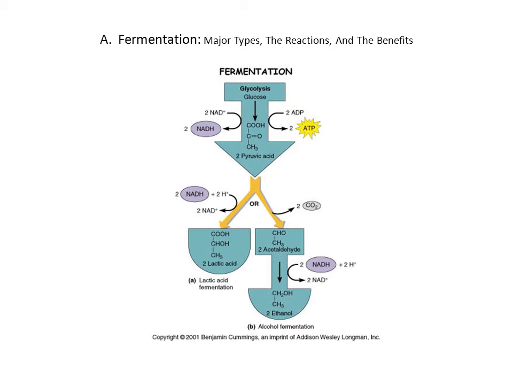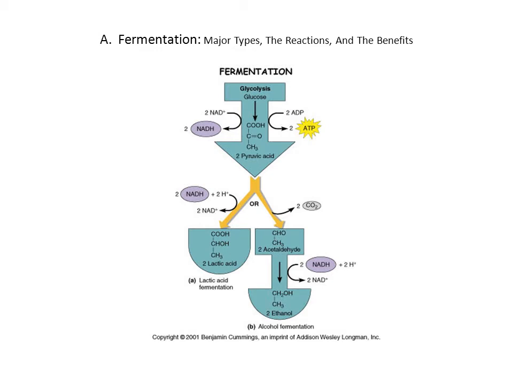So in the glycolysis step, again, this is the energy producing step. Glucose or other simple sugars go in, a lot of times after being converted directly into glucose. It gets split into two smaller molecules, pyruvic acid, and in that process we've released energy from the glucose molecule and captured it as ATP. Also in that process, we have reduced this coenzyme here, NAD+, to NADH. And in this state, it's now no longer useful for glycolysis to occur again, so we're trapped without a way to make more energy.